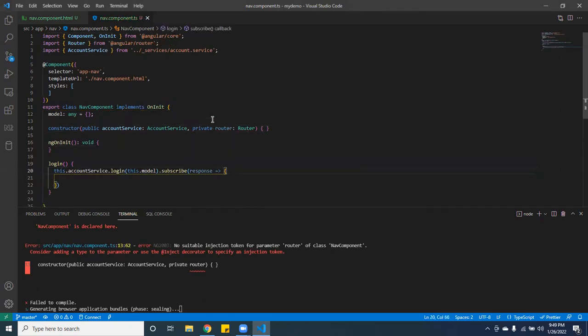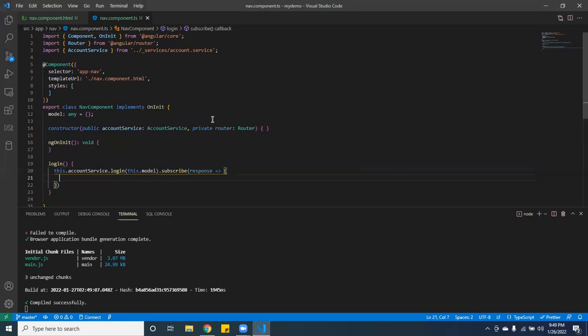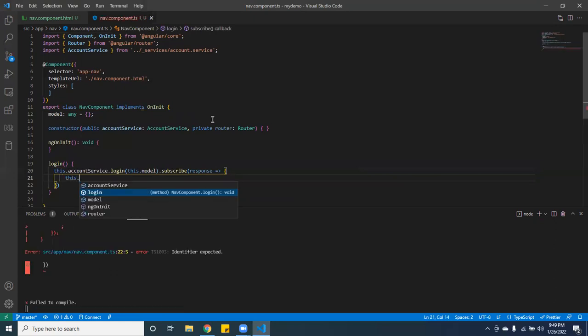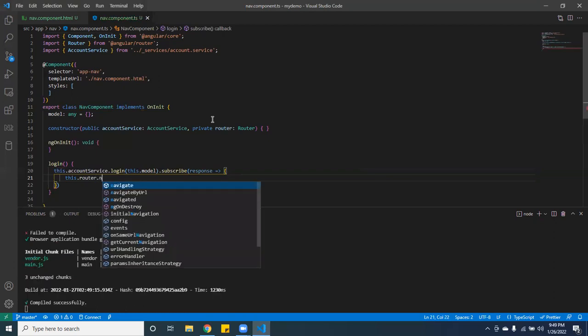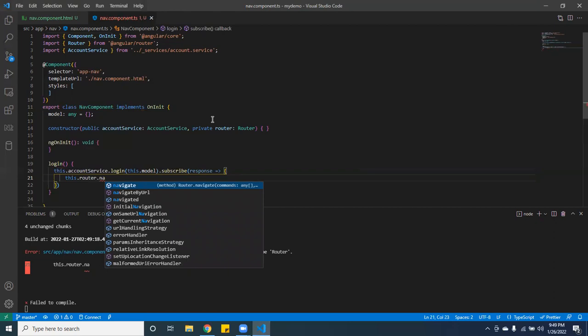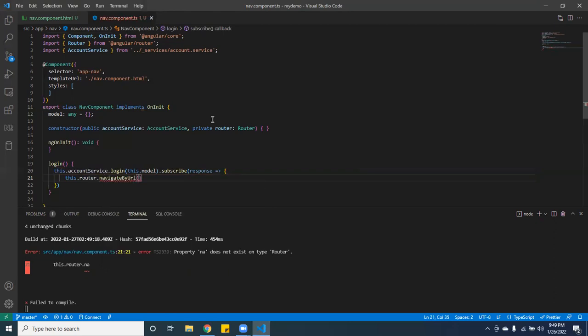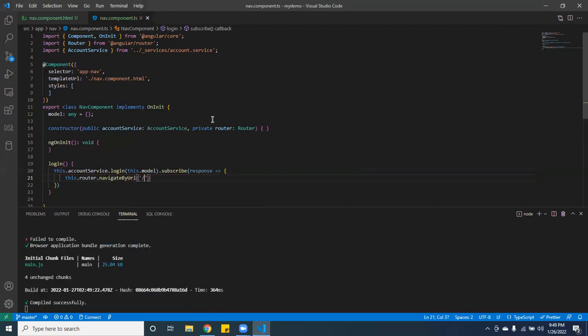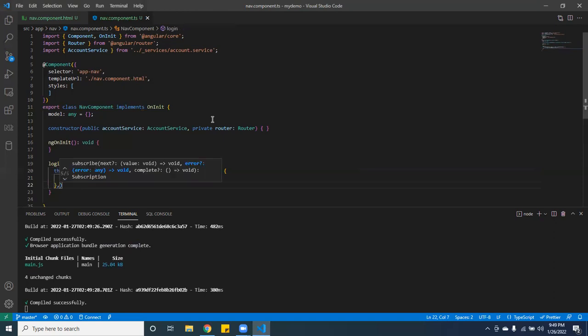So once they're logged in, you want to do this router, and you want to navigate the user to the members. So once they log in, they can actually access the page for the members.